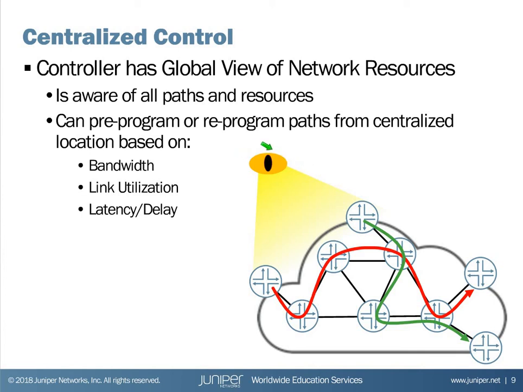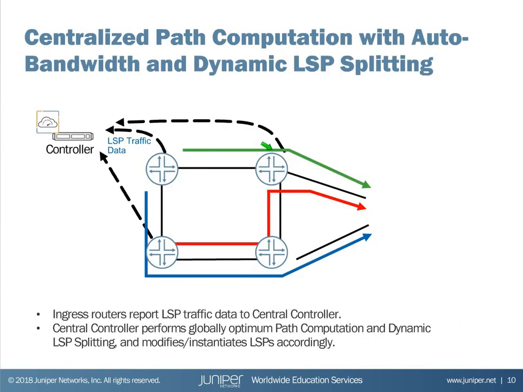And so it knows all the links, all the nodes, all the tunnels, all the traffic, all the demands flowing across the network. And so it can use that big picture view to optimize forwarding paths and then dynamically program forwarding paths into your WAN, right? Big picture view on that centralized control plane.